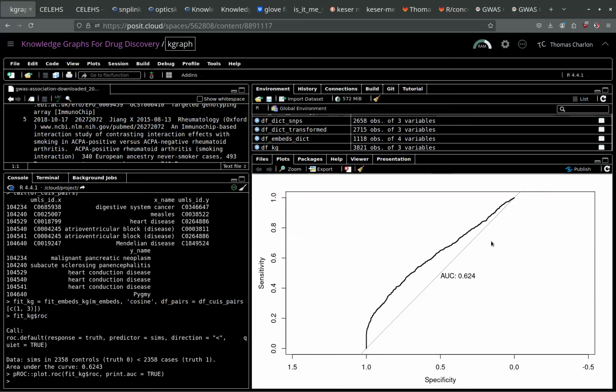For those who don't really know about AUC curves, we're mostly interested in this region, let's say. The straight line would be an AUC of 0.5, which would correspond to a random prediction. So 0.6 is slightly better than random prediction. It's not great, but it's still significantly better. And I was talking before about 5% false positive. So it would correspond to a 0.95 specificity. And so it would be basically around here, the cutoff.